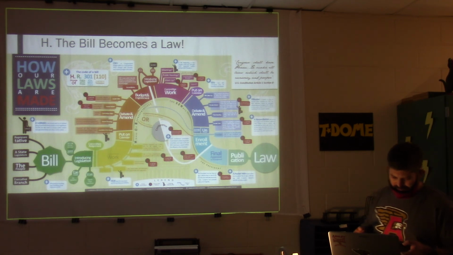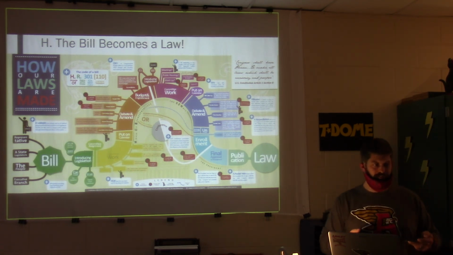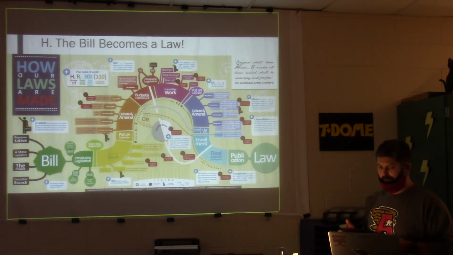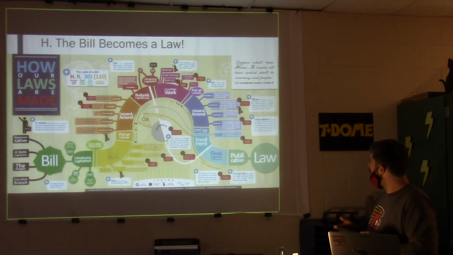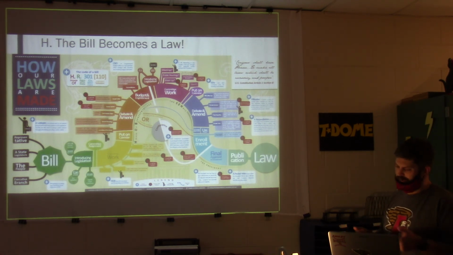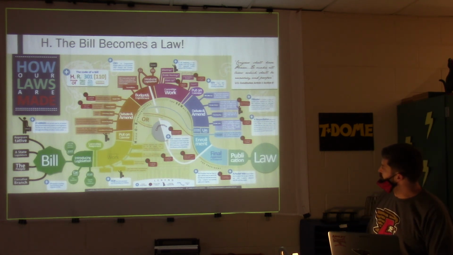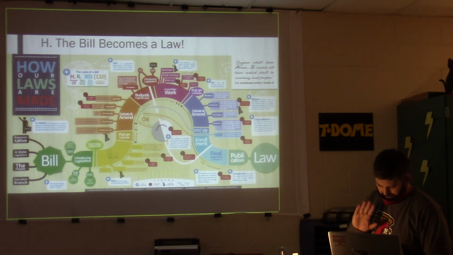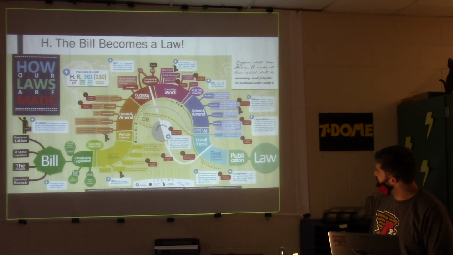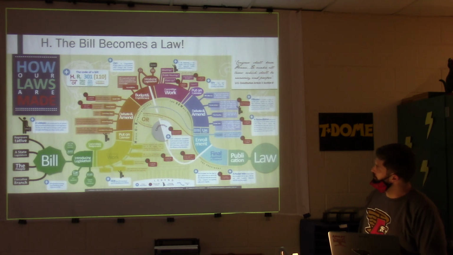All right, I want you to commit this graphic organizer to memory. Know every single ounce of this graphic organizer. Just kidding. When I look at this, I get anxiety. But this is everything in one place. It's just a little much. It is kind of blurry. Again, this is way too much on one graphic organizer, but it's all right there.